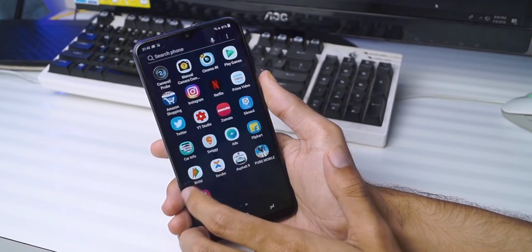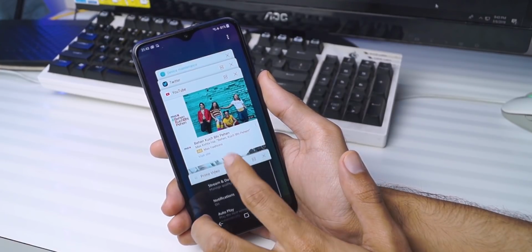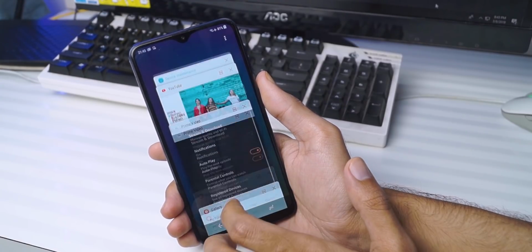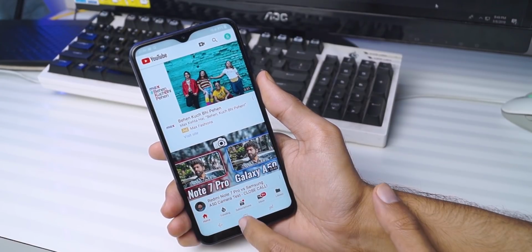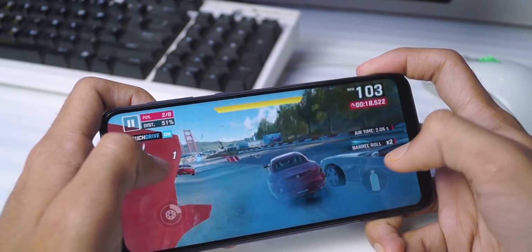Because of the Exynos 7870 chipset inside the Galaxy M10, the performance is not as good as the Snapdragon 450. But then the Galaxy M10 is okay in terms of day-to-day usage. You shouldn't expect a lot in the first place at this price point, and especially in terms of gaming, don't expect anything from the Galaxy M10. It could run Asphalt 9 on the lowest settings possible, but then PUBG was too much for it to handle. I have to say that Realme C1 does a lot better in terms of gaming, especially compared to the M10.